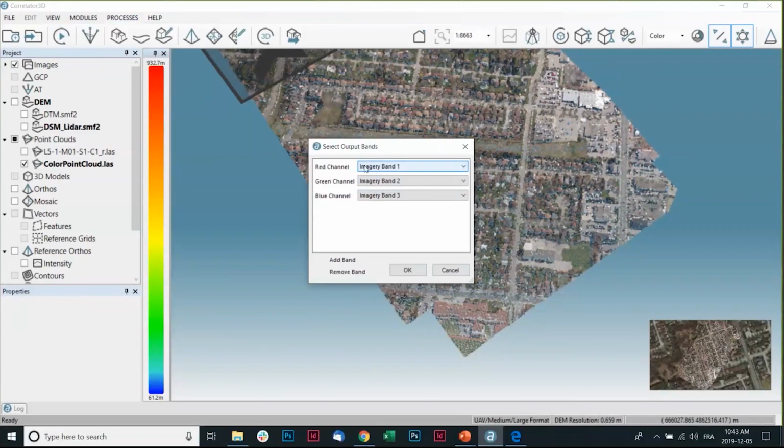Let's say you have 4 bands in your imagery and you want your point cloud colorized in a CIR way, so you want the green, the red, and the near infrared. You'll be able to select the near infrared band here, then the red, and then the green, and you'll have a CIR colorized point cloud.